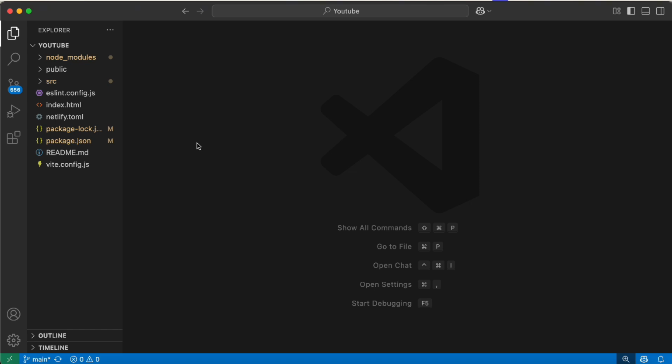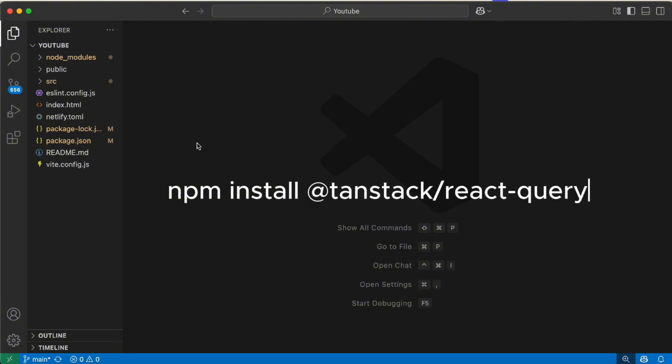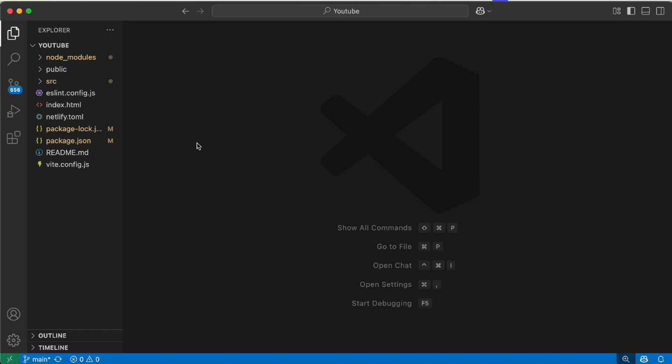One would want to ask, why are we not using useEffect and useState combined to achieve all of this? Have it in mind that you can fetch data with useEffect and of course useState, but you end up writing a lot of repetitive code: loading, error, refetching, fetching, and lots of logic. You need to write them over and over again. So we chose React Query because we don't want repetitive code, because useEffect and useState do not have built-in caching or manual refetching. React Query handles all of that for you, and of course you're going to see how awesome it is, out of the box.